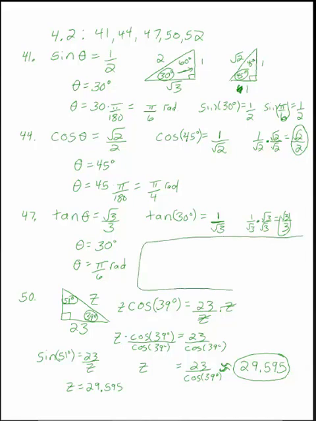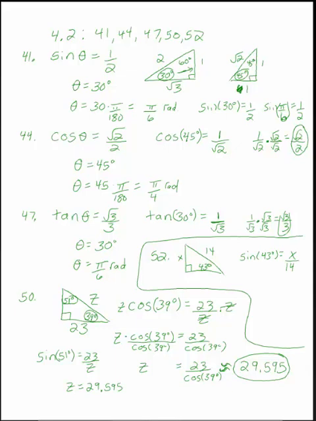I'm going to squeeze in 52 here so I don't have to go to another page. I get a triangle, 43 degrees labeled down here, x, and 14. So using that 43 degrees, x is the opposite side, 14 is the hypotenuse. So opposite and hypotenuse, I could use a sine equation here. So sine of 43 degrees equals opposite side, which is x, divided by the hypotenuse, which is 14.